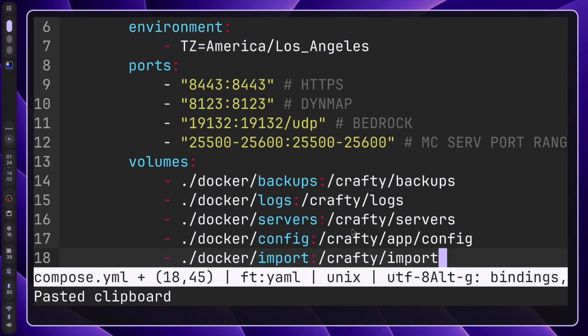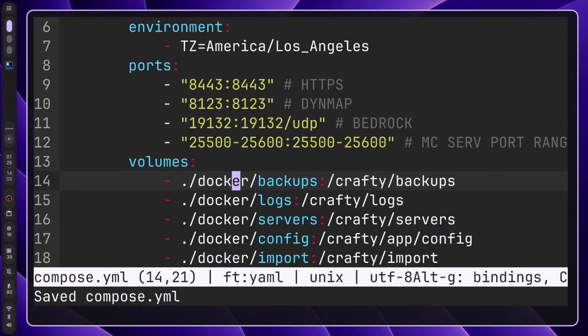And then over here, we're just going to be storing some persistent data in the same folder as the Docker compose file. So you don't really need to worry about this. When we start up the container, it's going to create this Docker folder inside of the same folder. So it will store all of your servers in this Docker folder. So I'm just going to save this with Control S and then I'll exit.